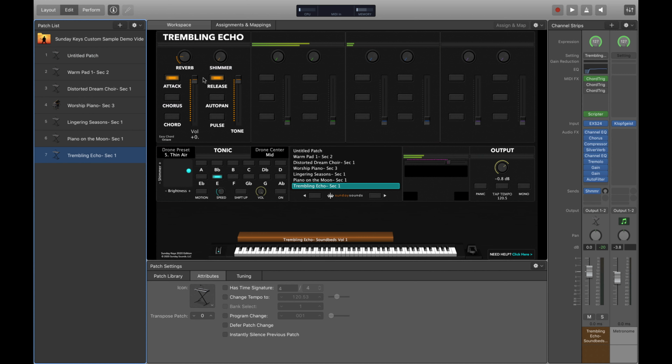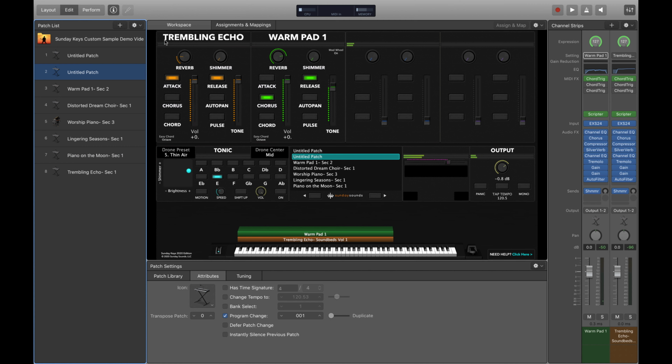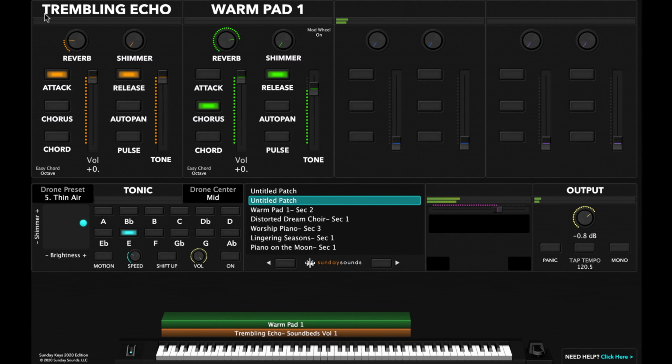And then lastly, here's sort of another tremolo sort of picking sound called Trembling Echo. This one's a little bit noisy. It has sort of a random feel to it, and it's just really, really a nice way to freshen up sort of a go-to pad sound. And you can just dial this in to exactly where it needs to be. Add some more reverb, get a little more ambient.